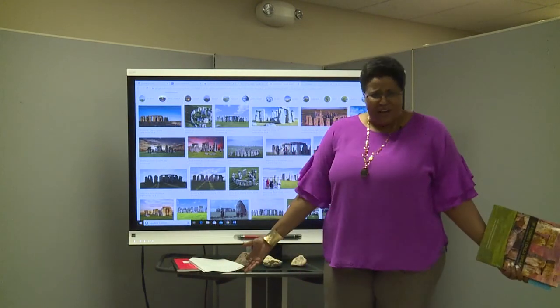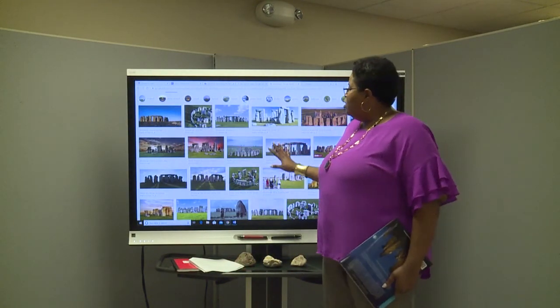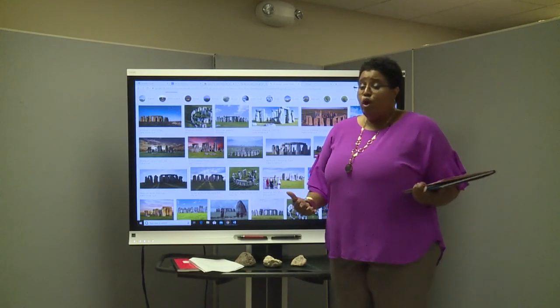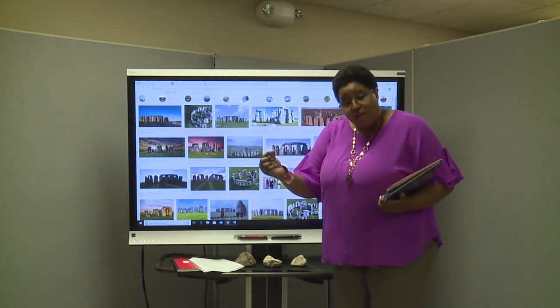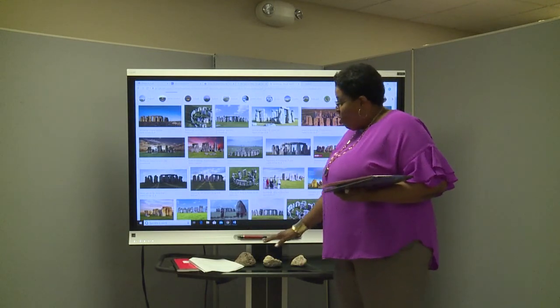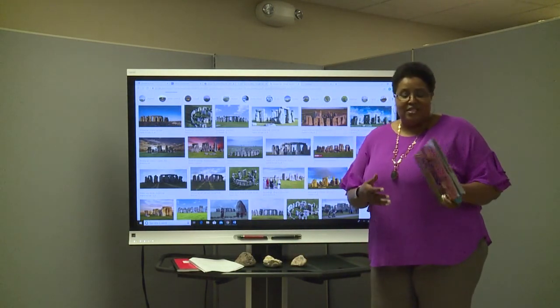What do you think they're trying to tell us? What do they want us to know? We know that the whole area associated with Stonehenge was used for gathering for different things, possibly even burials. We don't know exactly. Well, we do know some of it, but specifically, we're just trying to put the pieces together, and thank God for archaeologists who help us uncover and unearth artifacts, you know what I mean, so that we can know what it is they did.